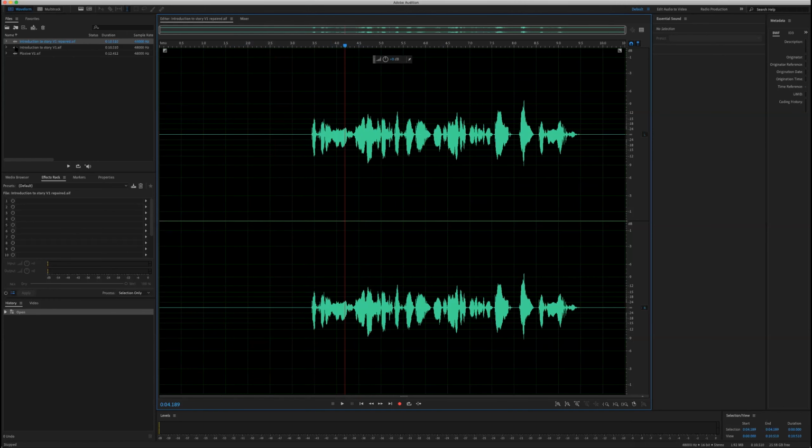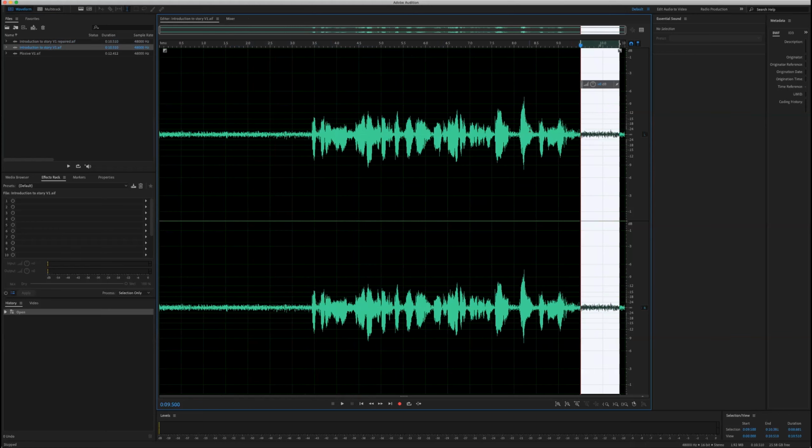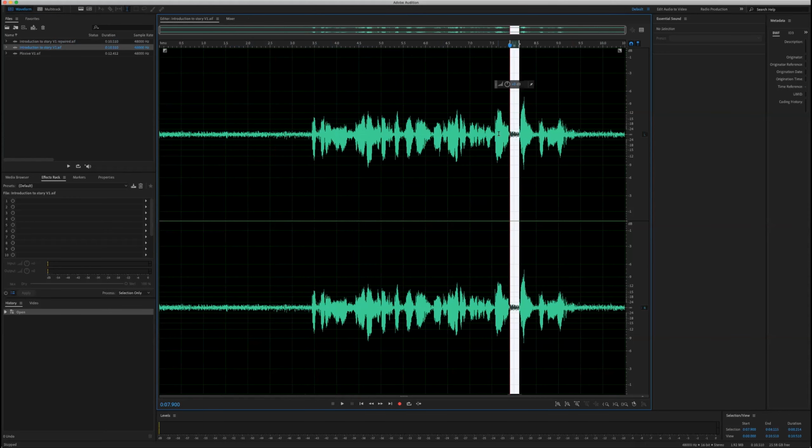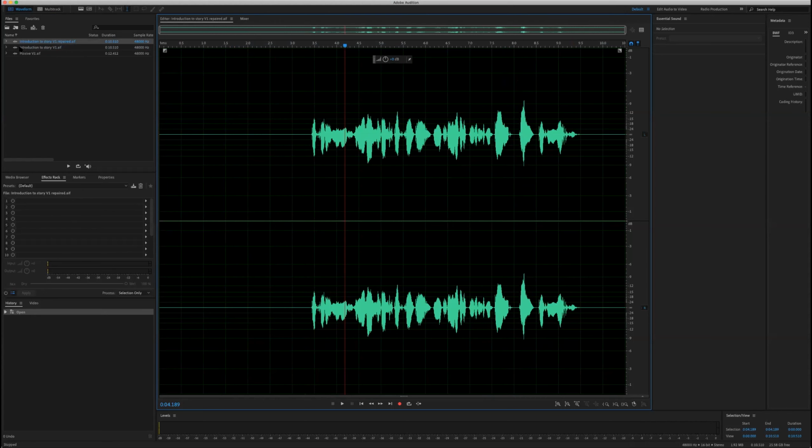So you can see a big difference here is the background noise is gone. And you can actually see, as I click through, you can see the waveform here, and you can see all of this noise over here on the left and at the end. And you can actually see that because it's here in between the words, it's actually throughout the whole recording. So I'm going to show you how to quickly and easily get rid of that.